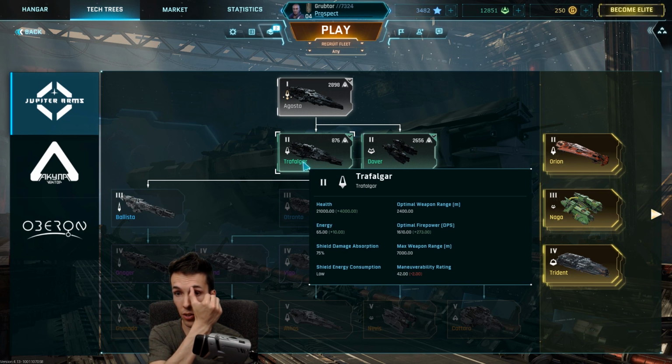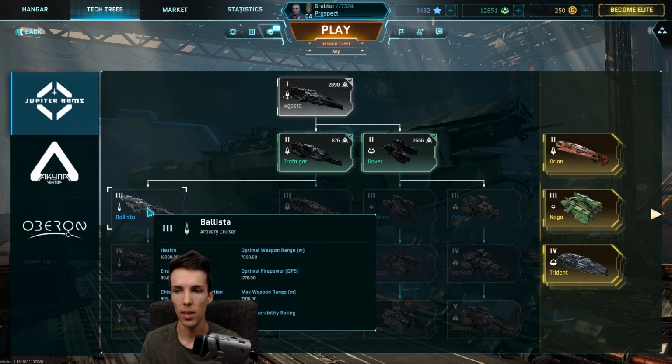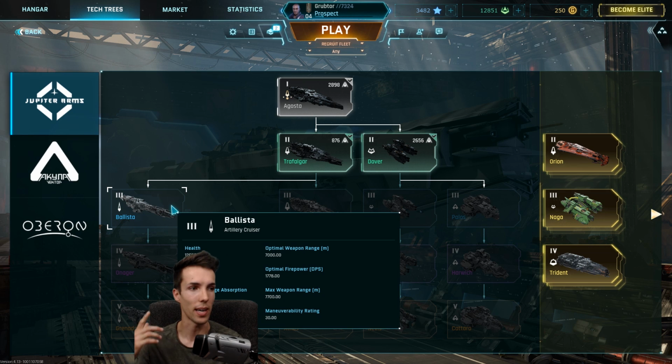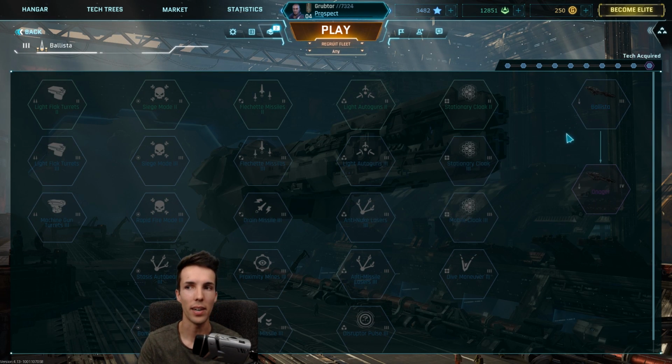Trafalgar itself is a destroyer as well, as seen by the symbol. So if I want to unlock Ballista, it may not be immediately apparent how to do that. So I just want to show it real quick. When you click on it, you can't upgrade it here, which is a little weird.